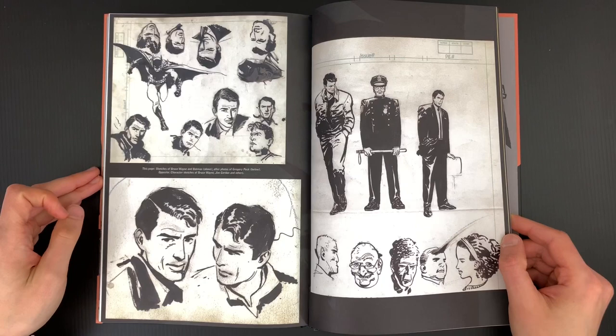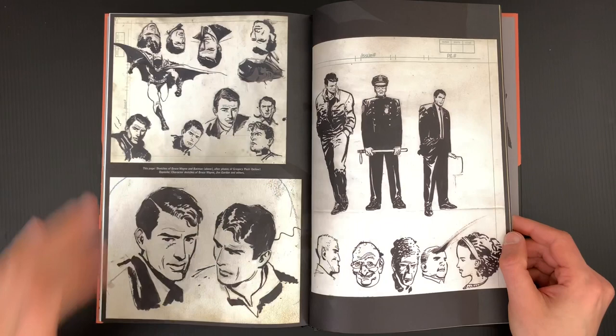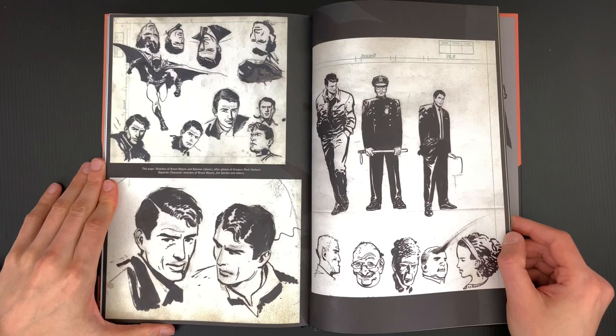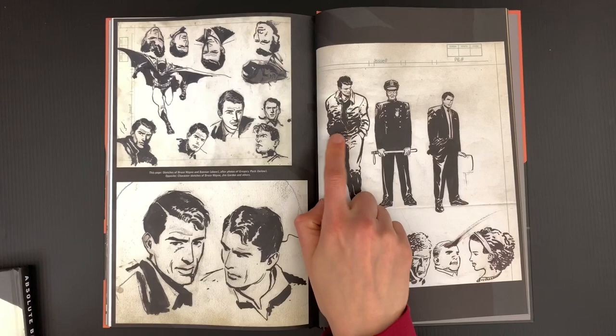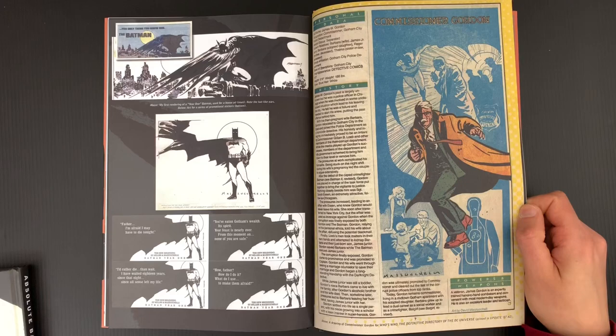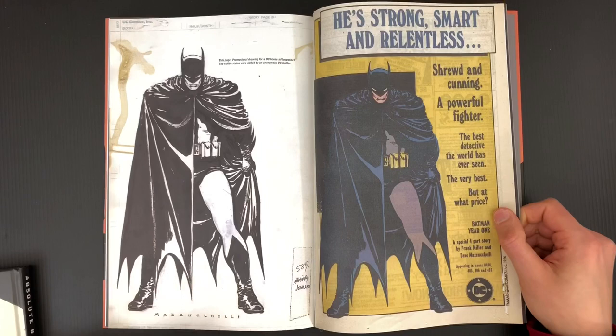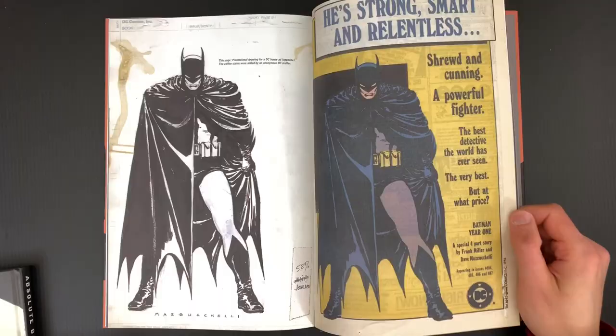We are cartoonists and makers, and we do look at this in a certain way. I've been to a comic shop where Batman Year One comes up in conversation and the proprietor says, 'Oh yeah, that's the one where David Mazzucchelli quit drawing good.' With that little explanation, you probably know exactly what store I'm talking about. Clearly you can see in that little four-page Batman strip backup — the guy's a comics historian. I love seeing the evolution. This was such an iconic image of Batman — what I knew for Batman Year One before I ever read it. It's stunning — the negative space of that leg sticking out with no lines on it. Brilliant.